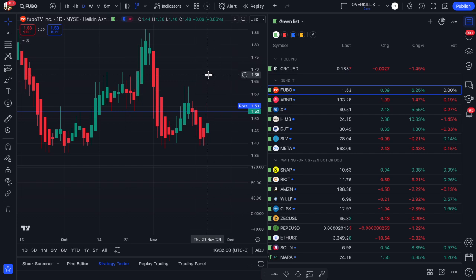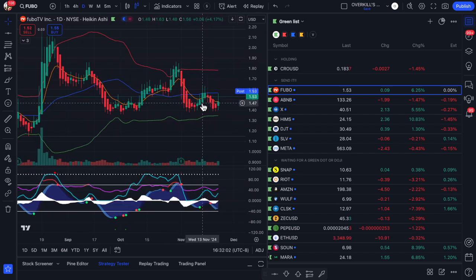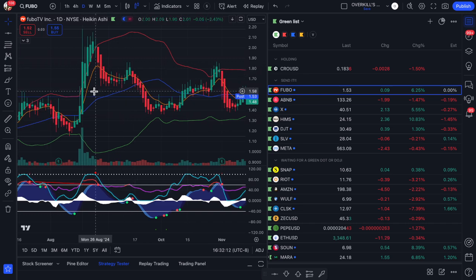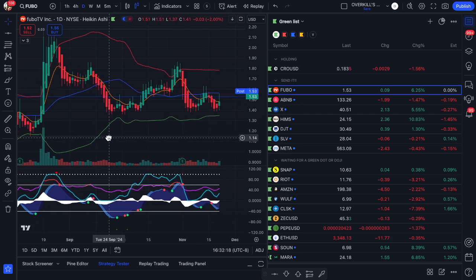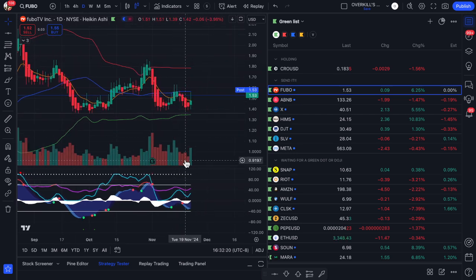So technically what you want to do with those is you want to buy closer, right? If we're underneath the 30 EMA, the closer you can get to the green line, the better. And then once we hit the red line, that's normally a good place to take some profits, right? Up into the red line. So those are just two more indications to keep in mind when you're buying and selling, right?